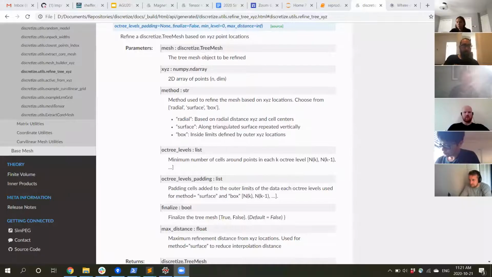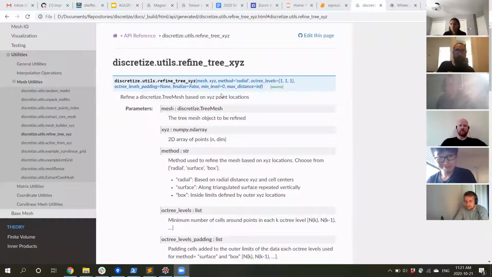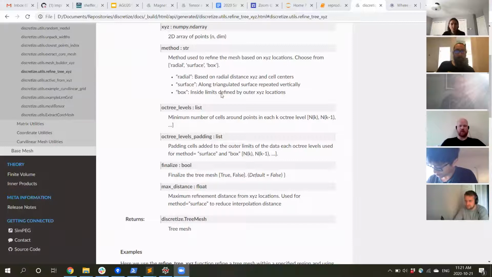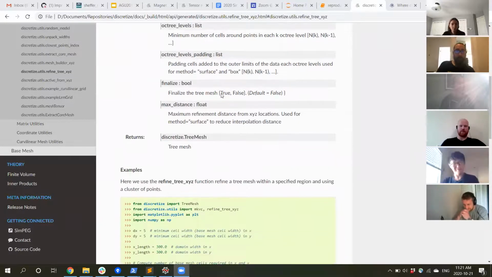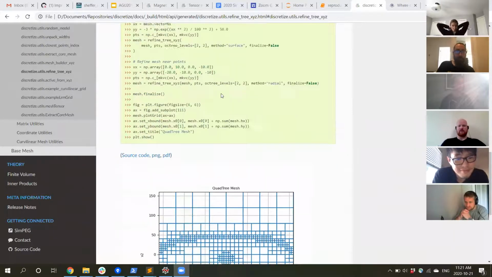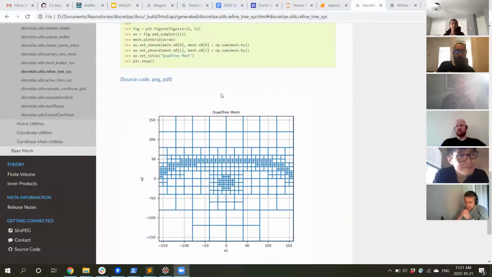Maybe I'll screen share it for fun, just for a moment. Yeah, so this is how it's rendering now. I've followed the NumPy way of doing it, and for all these utilities I've added examples whenever possible.